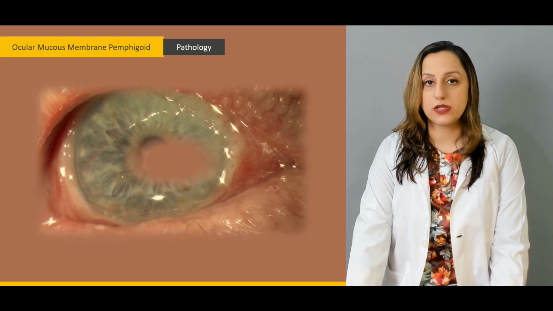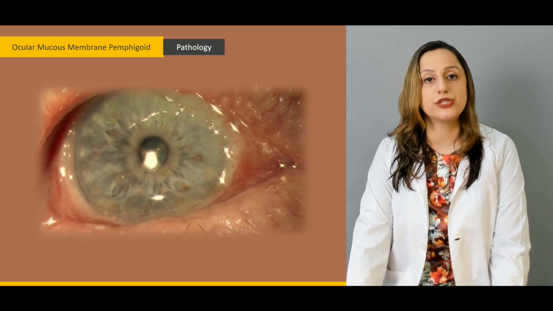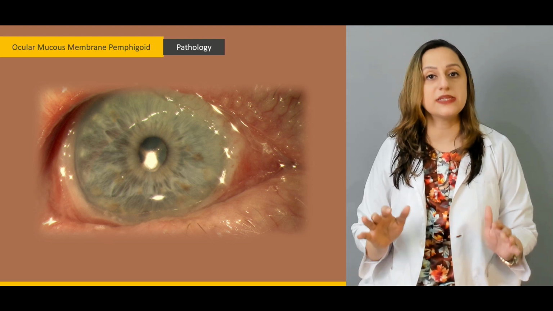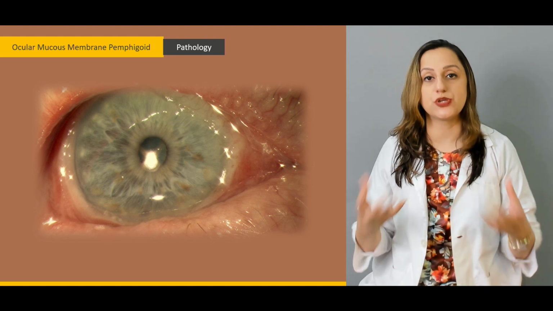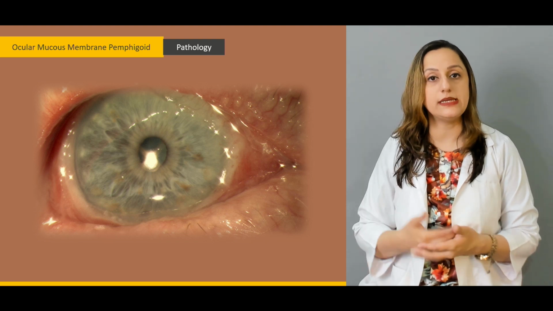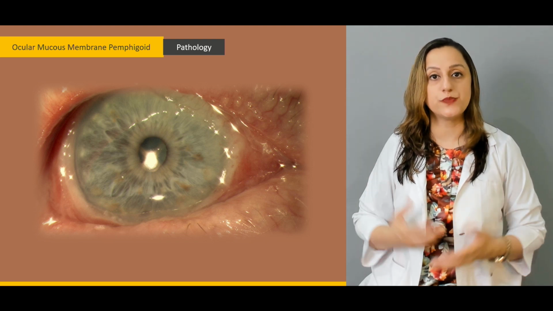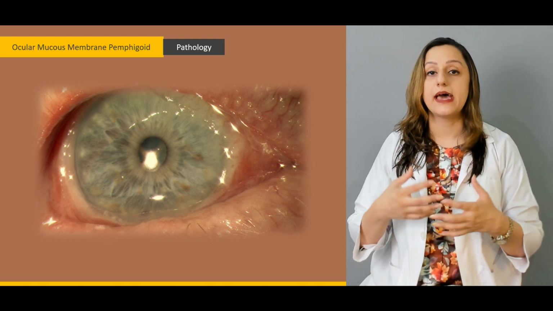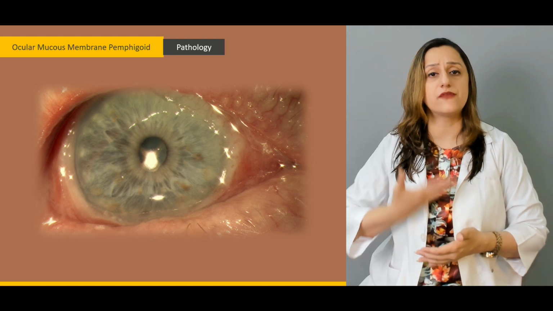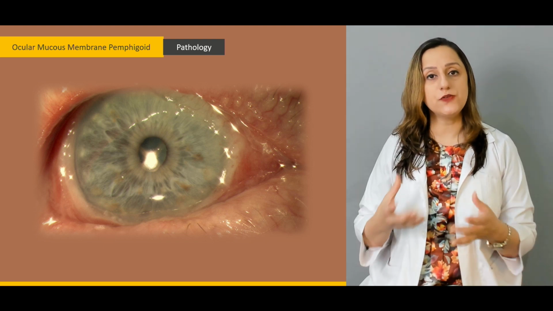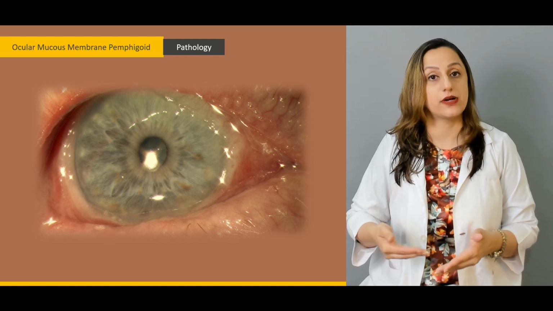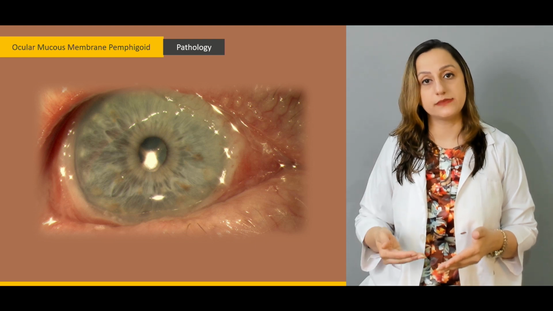Then the pathogenesis, as we've already gone through, is that antibodies attach to the basement membrane of the conjunctiva. The inflammatory reaction flares up, and there is a layer or mucous membrane that is formed on the conjunctiva. The conjunctiva, as we all know, is that transparent layer covering the sclera and the cornea. So if there is any inflammatory reaction at the conjunctiva, it is going to involve the sclera. It can involve the cornea as well.